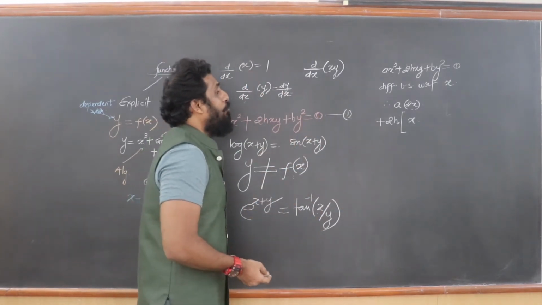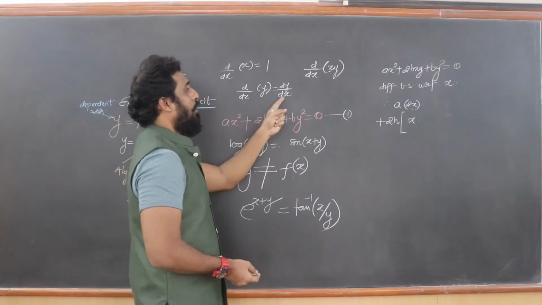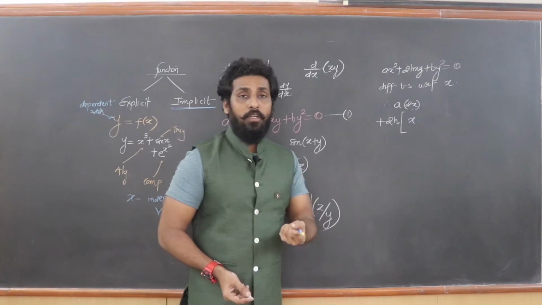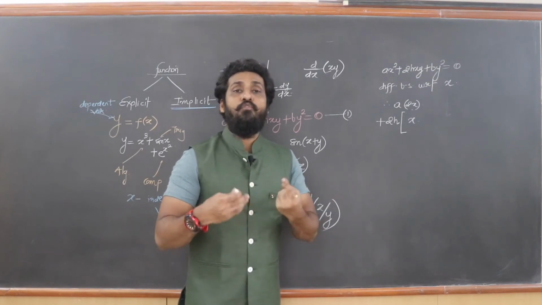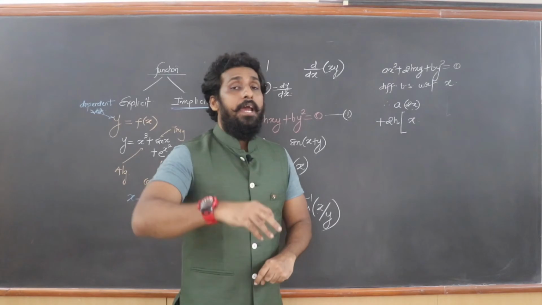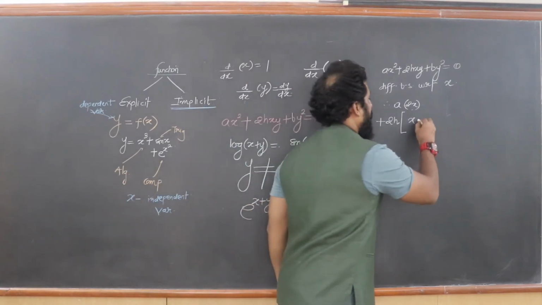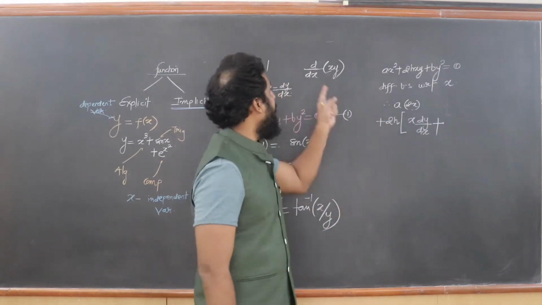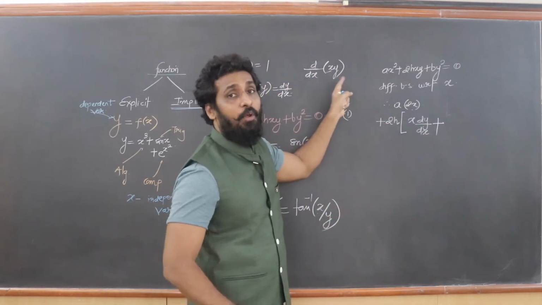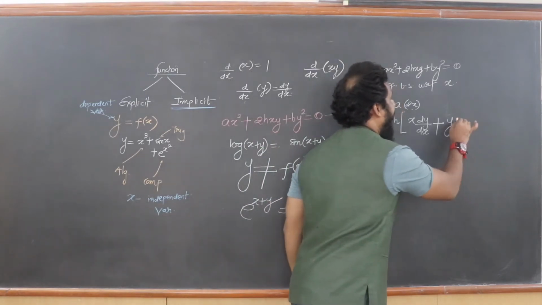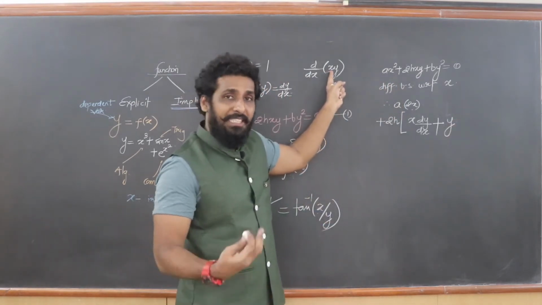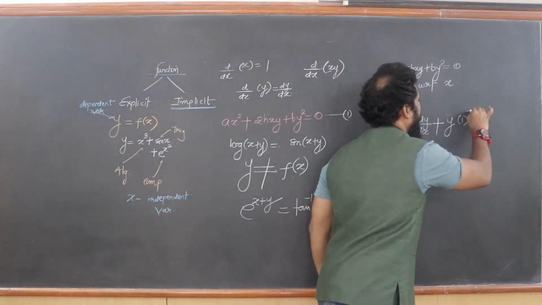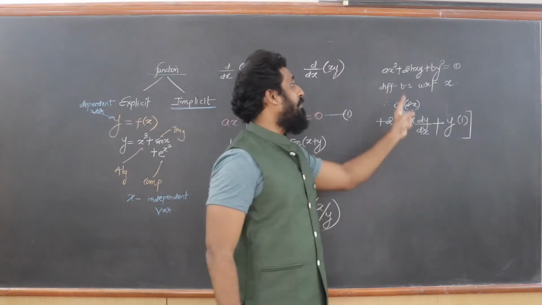So here I have got x, the first term, isn't it? X, the first term. Then there was y, and as I've said, y is like x only. The derivative of x is 1, so the derivative of y is also 1, but it is a term of y, hence I will write dy by dx. Then dy by dx, then a plus sign because it is the u into v rule, isn't it? First term as it is, derivative of second term. Now the second term as it is, so plus y as it is, and derivative of the first term, which is x, and it is also getting differentiated with respect to x. So I'll write 1 here and you close the bracket. So that was the derivative of the second term.